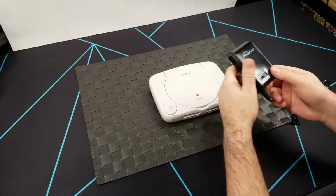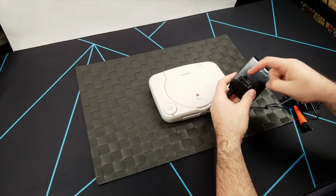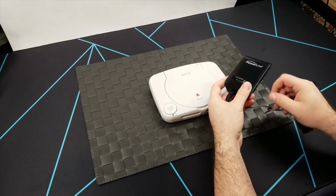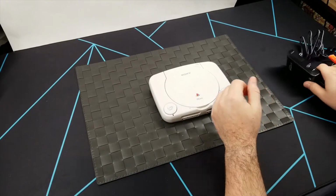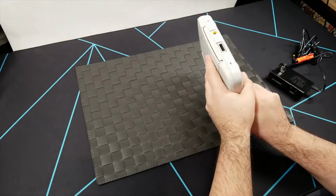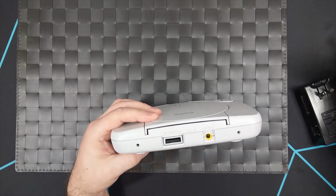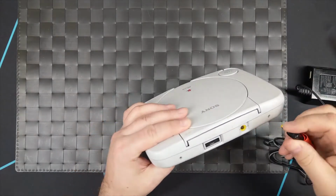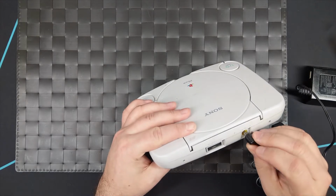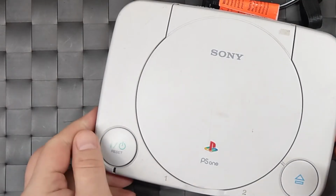So I only have a universal adapter. However, it does adjust between 3 volts and 12 volts, as well as USB charging for smartphones. So that's 5 volts. It does require 7.5 volts, center positive, so that's all set. I think this is the right size tip for it. We'll see. Let's see what happens.